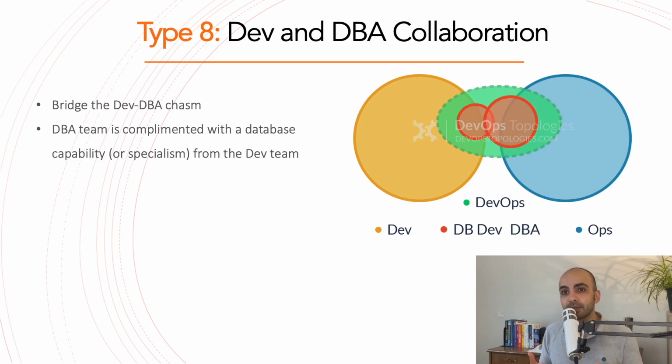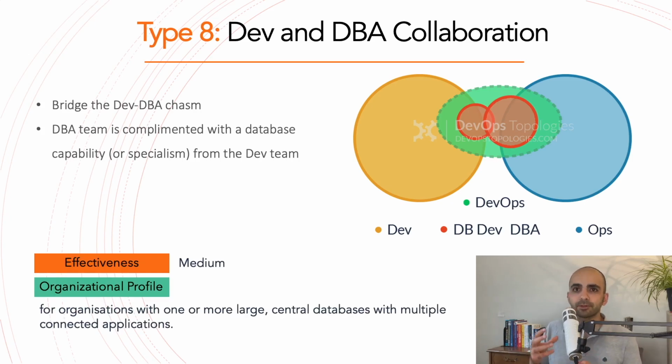Usually people neglect this again, and that's when we are going to have big issues later in production when you want to change anything in the DBs. They made this type to bridge the gap between DB, dev and ops, so that not only is the journey of the code smooth, but also the journey of the data. The effectiveness is medium, but take into account that you can combine this model with other models like the SRE team to make the effectiveness go high. This is good for organizations with one or more large central databases, or organizations where data is the most crucial thing in the company.